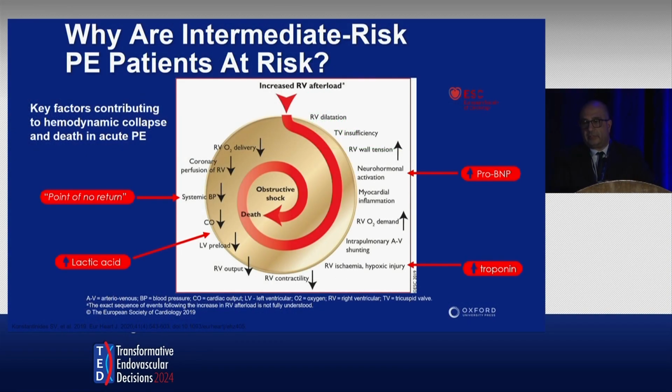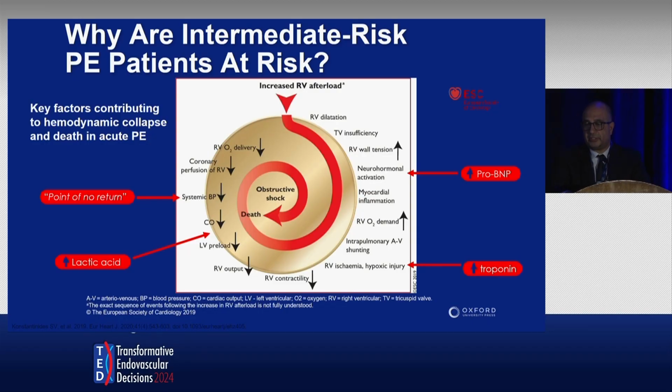So why is that? The RV, I always like how the RV is the orphan organ in cardiology. We've all been taught throughout the years, it's only a severe tricuspid regurgitation, don't worry about it. It's RV failure that will recover on its own. And the reality is not that.